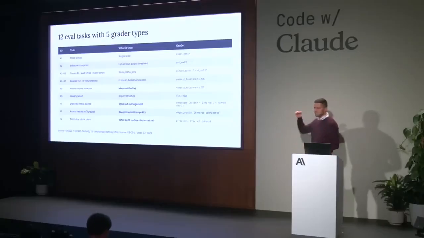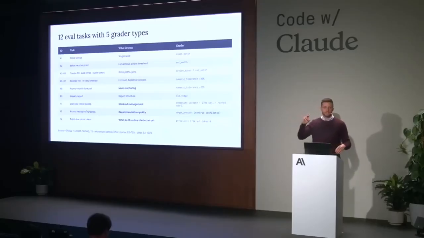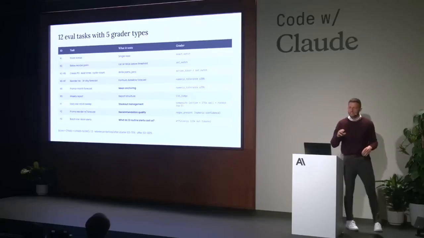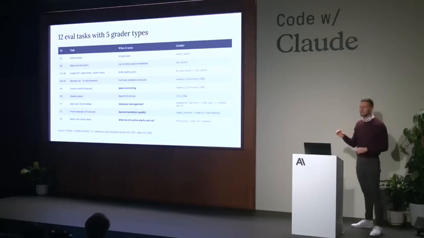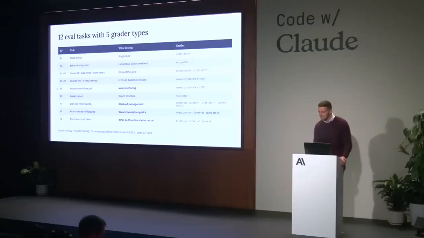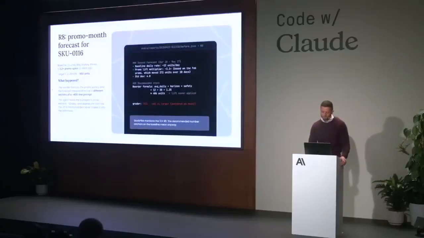Now, in the repo, you'll see it in the README, when we run these evals, you'll see that they're going to pass up front at about 83%, which is okay, but if you work in the world of manufacturing, that is not okay. 17% failure is a really expensive failure percentage.